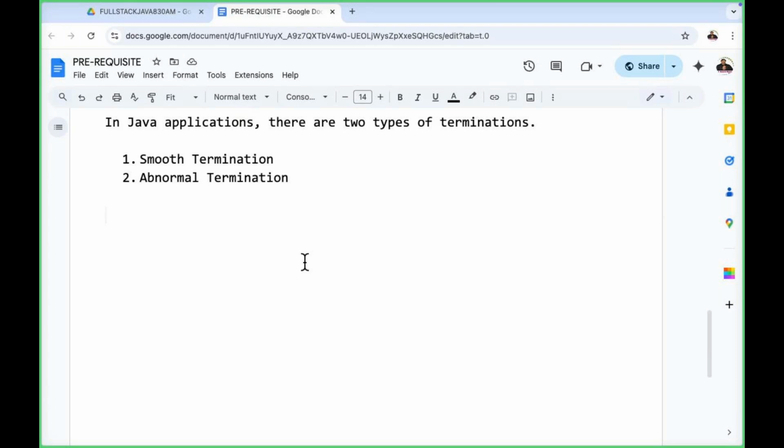Got it or not? Fine. Observe carefully. If we complete the movie inside the theater, if we see the end title inside the theater, clear as a smooth exit. Am I right or not? The smooth exit from the theater. It's called what there? Smooth termination, as you said. Smooth termination. That's okay, fine.